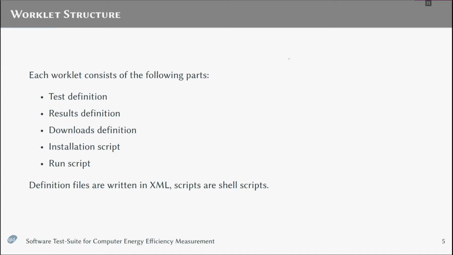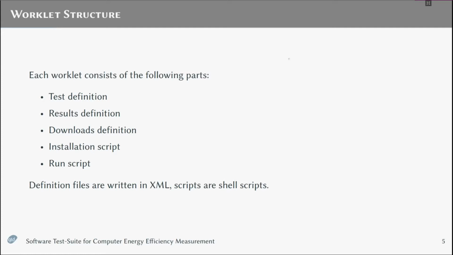Each worklet is just defined by the following aspects. Each worklet contains a test definition: what is this worklet testing? A result definition: what are the results of these worklets and how do they have to be analyzed? A download definition.